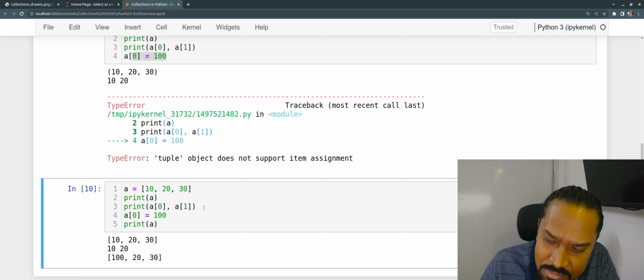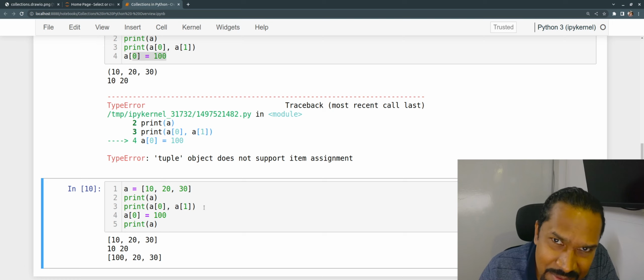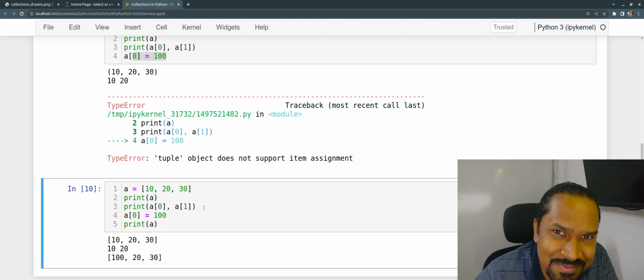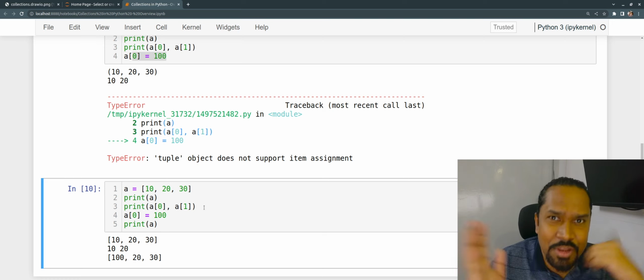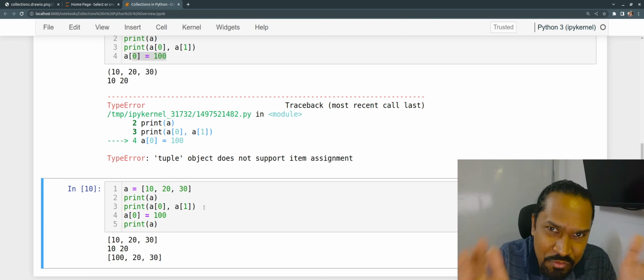Strings, by default, the str type, the default string type that you find in Python 3, and the bytes type, both are immutable. Byte array is a mutable equivalent of bytes, right? If you want mutability, if you want to change characters in bytes notation, you could use byte array. I'll talk about string versus bytes in another video again, because that's a bigger topic. I don't want to cover everything in one small overview right now.